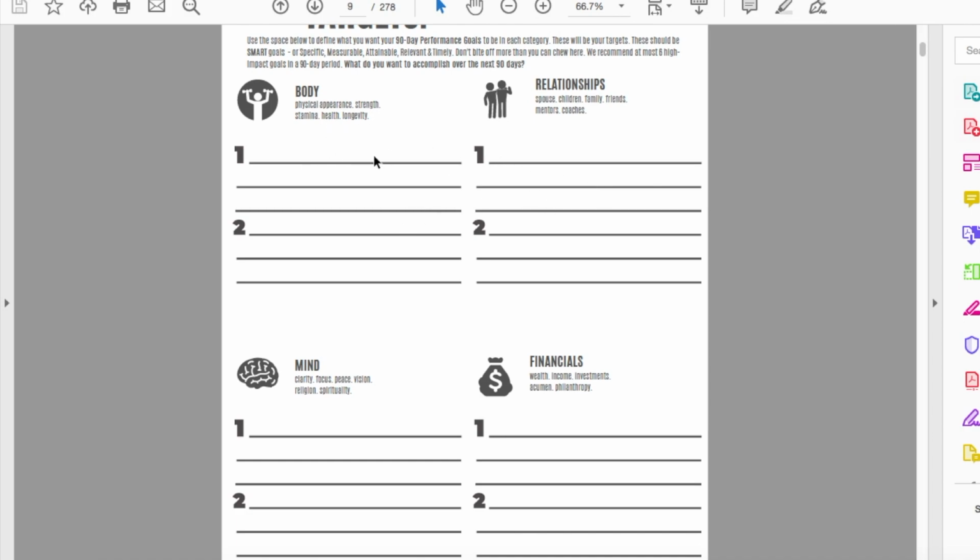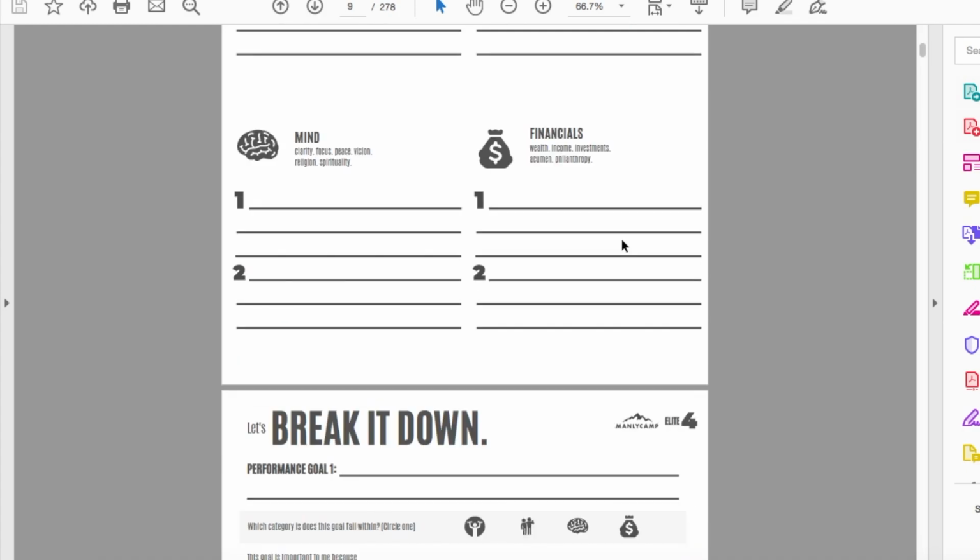But for example, body, like we talked about before, would be that I want to lose 20 pounds in the next 90 days. Relationships, maybe you are not taking your spouse out as much as you should be. Maybe one of your goals is take them out on a date at least 6 times over the next 90 days. So we want to make sure that they are specific, that they're measurable, tied to some type of metric, that they're attainable. We're being realistic with them. They're relevant to the actual subcategory here, and that they're timely. And of course, these are going to be time bound because we're restricting ourselves to 90 days in these.